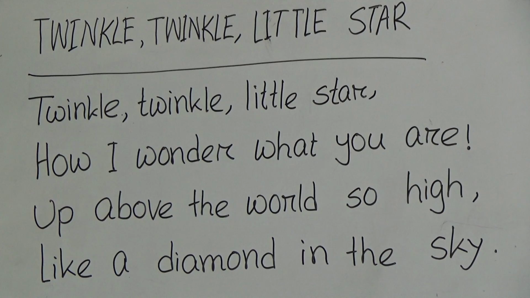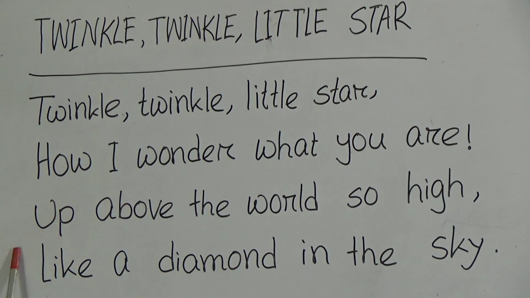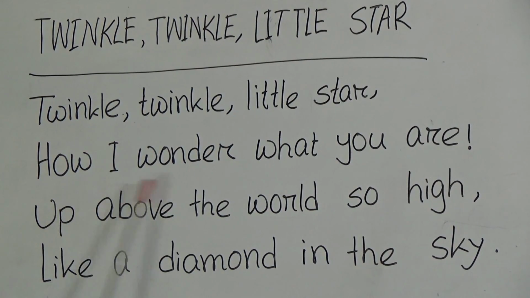Students, I am repeating. Twinkle, twinkle, little star, how I wonder what you were. Up above the world so high, like a diamond in the sky. I am repeating. Students, our topic is rhymes, and our first rhyme is Twinkle, twinkle, little star. Twinkle, twinkle, little star, how I wonder what you were. Up above the world so high, like a diamond in the sky.